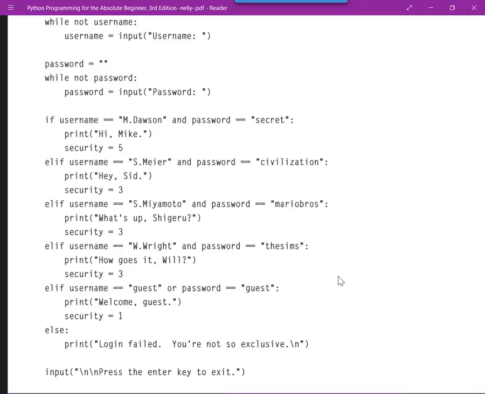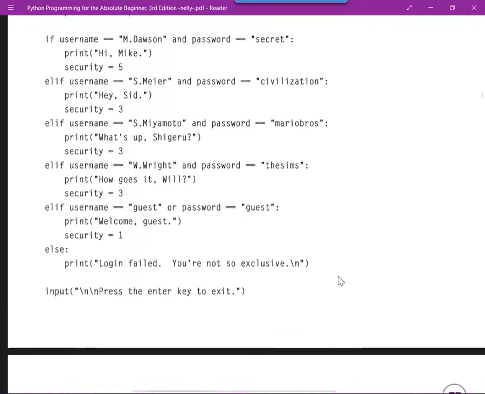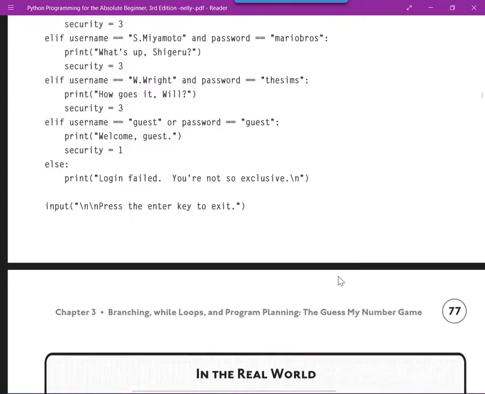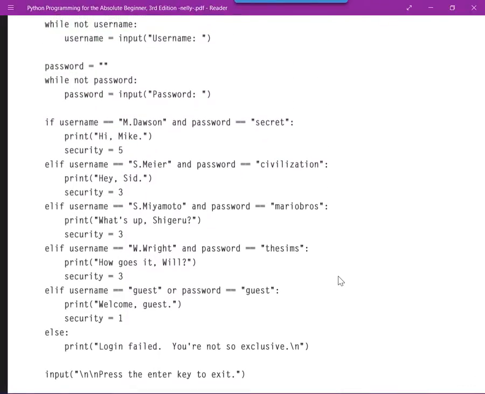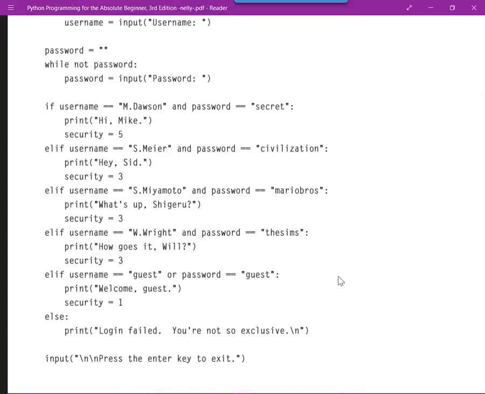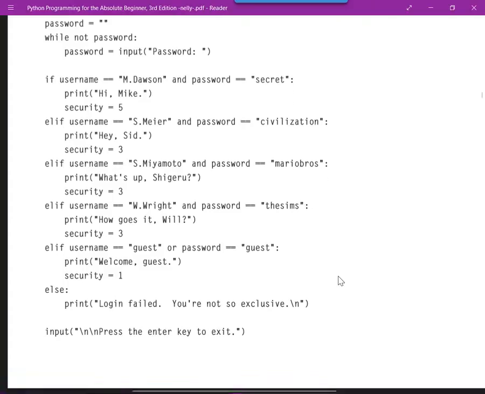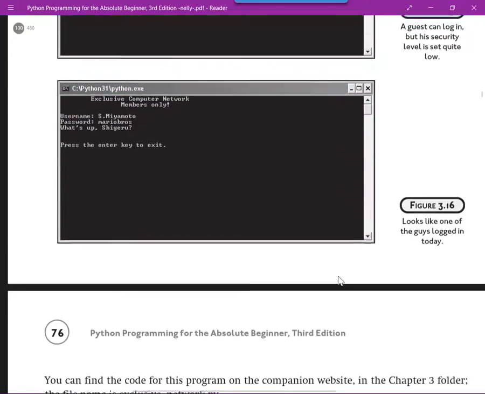While not password, password is equal to an empty string. So what's happening there is I can hit the enter key all I want, and it'll just keep going while not password.